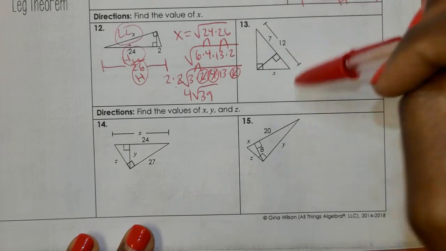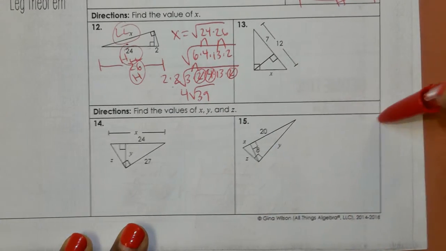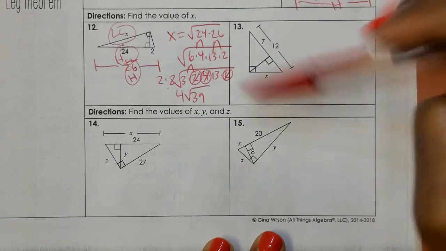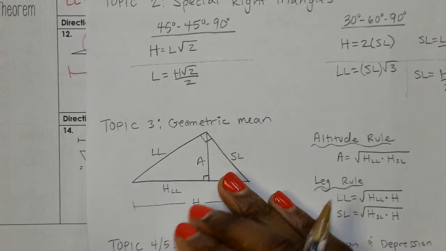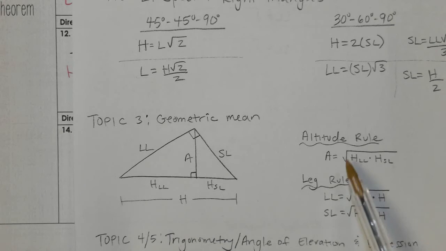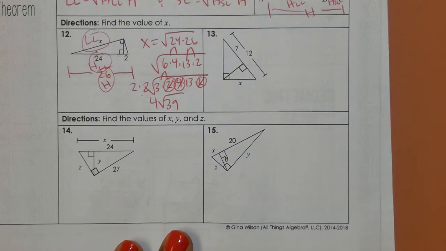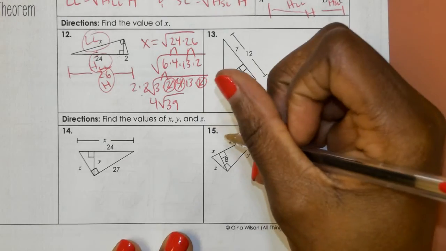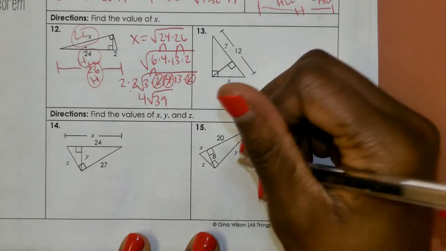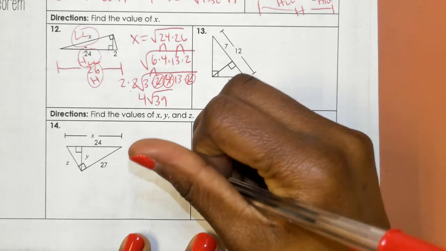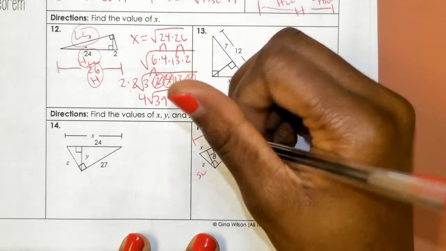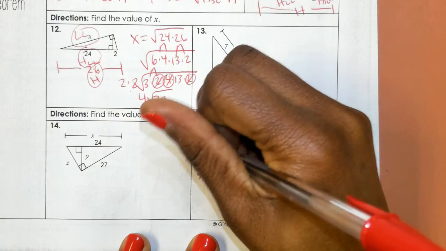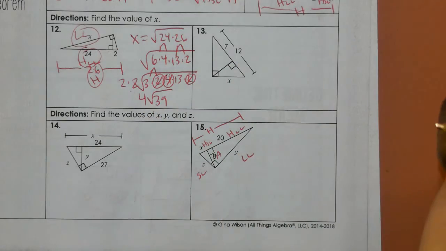Okay. In most classes I did both of these, so I did 14, so I'm going to do 15. On 15, you want to use this rule. So pause it and see if you can set up, with all letters and everything, these rules. There should be 3 different equations because you have things on every single side. Okay, so this is the long leg, short leg, hypotenuse, HLL and HSL, and altitude.